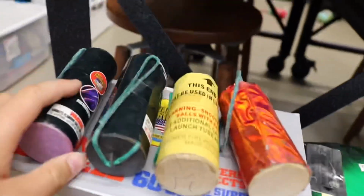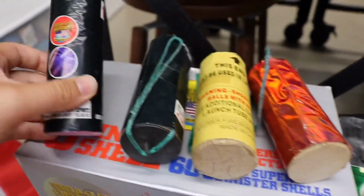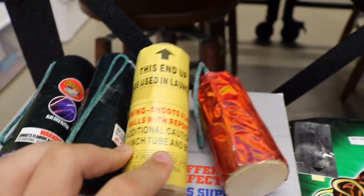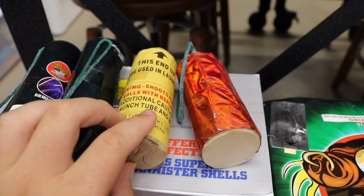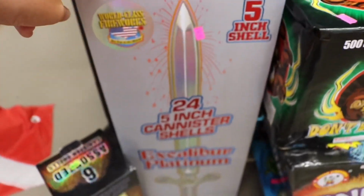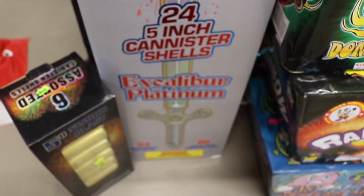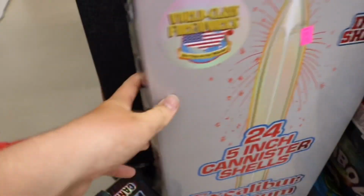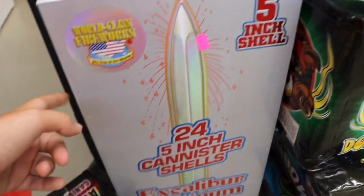For the shells, these are miscellaneous shells from my 4th of July show. I have two of the Growler 5-inch cans by World Class, an Echo in the Eel canister shell by Winda, and I don't remember what that is. And then this is a box of the 5-inch Excalibur Platinum shells. You can see them in there, similar to the Growler shells, except they have different effects, so that'll be the main shells in the show.